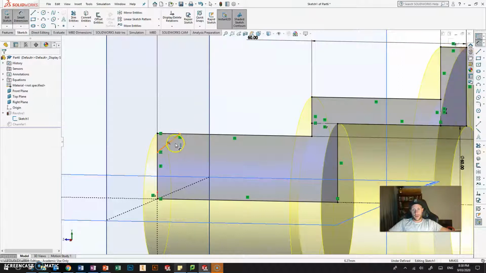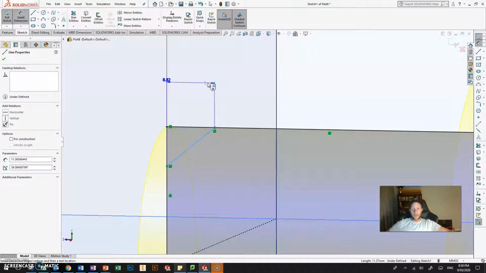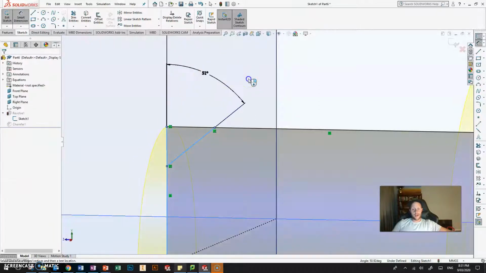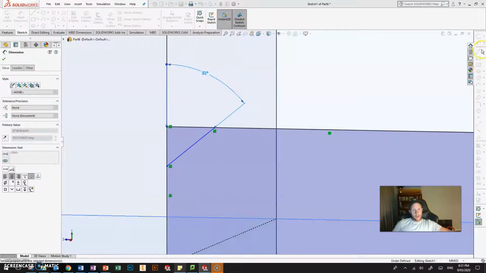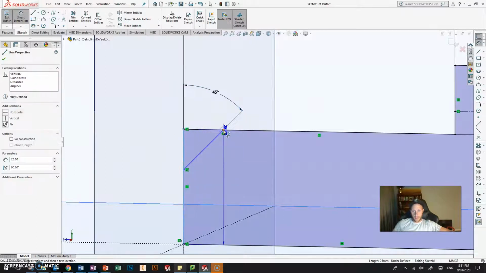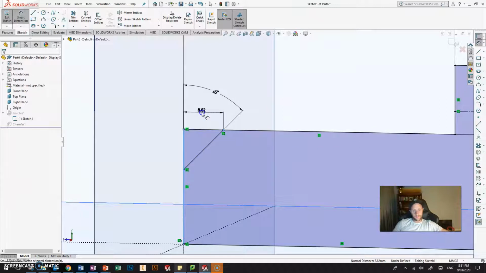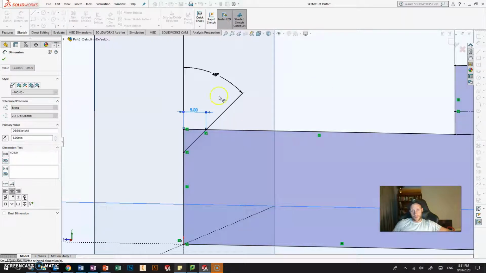Now I'm going to dimension it. So if I click to put in an angle dimension, I click on the line that I want to measure, then another line that's parallel or an angle to it, so this one here, and then you can drag this out. So click on the line you want to angle to another reference line, then drag it out. So this is 45, and then the only other bit of information is how far out it is. So if I went from this line to that point, it's going to be 5 millimeters. And that'll allow me to do the chamfer.